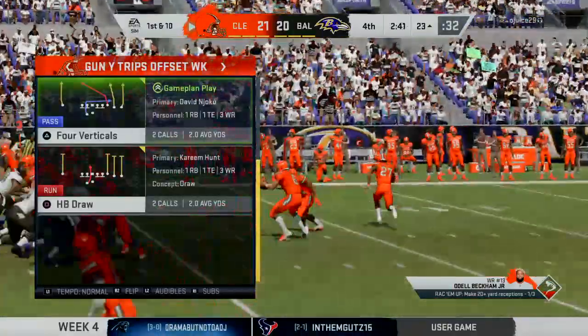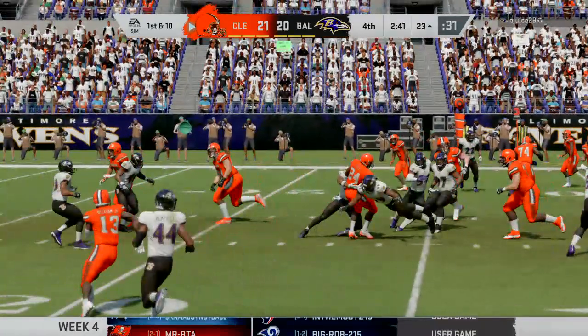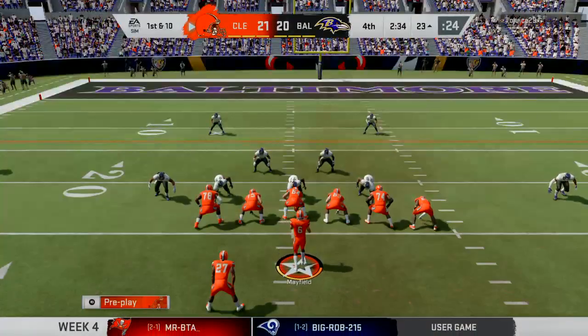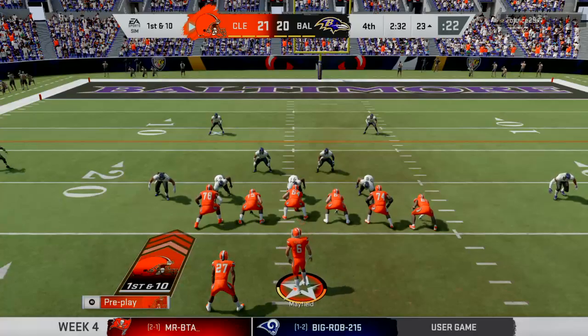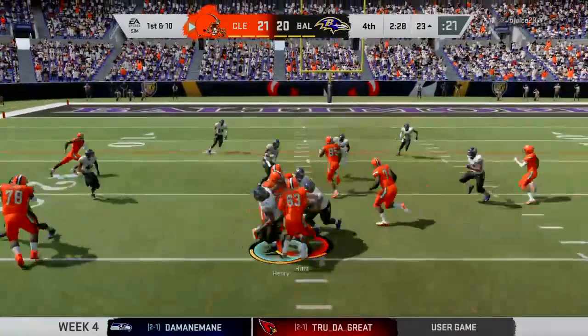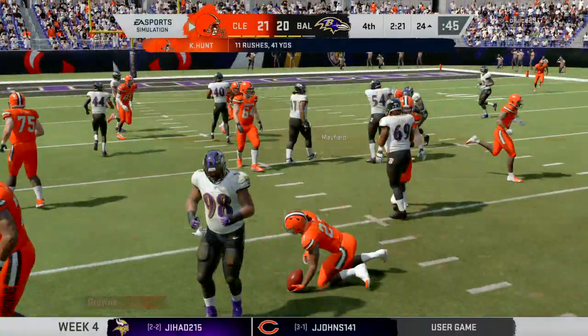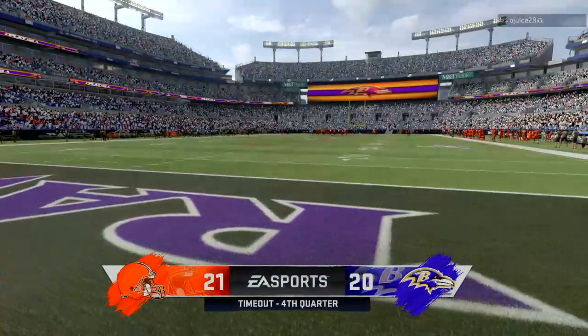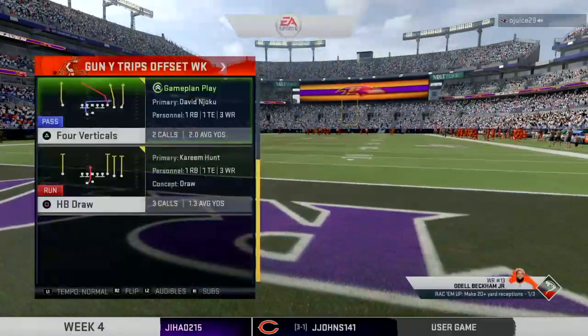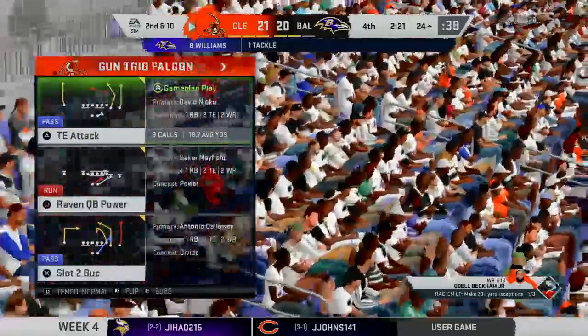He's still rumbling, isn't he? Still looking fresh in this one despite the heavy workload. But you and I both know, well-conditioned, and he did tell us that he thrives on being at his peak late in ball games. On first down, it's Hunt, and he is swallowed up right at the line of scrimmage. And now, defensively, they're going to burn their first timeout. Remember, they get an extra time built in coming up here shortly at the 2-minute warning.